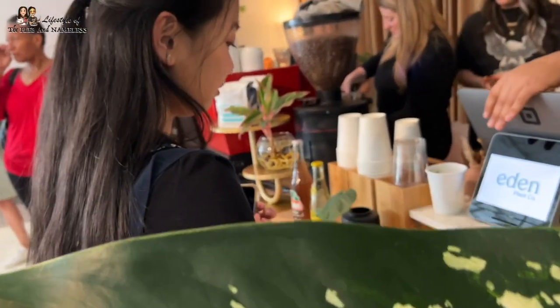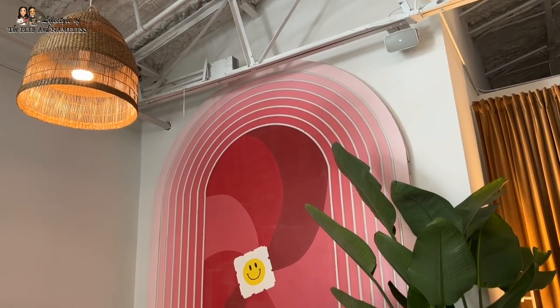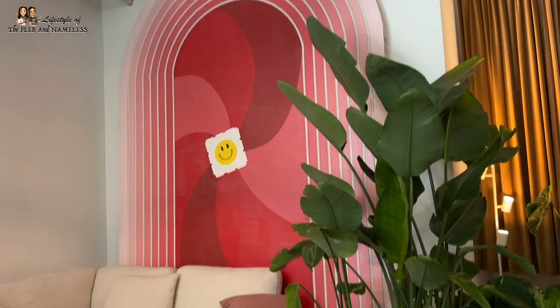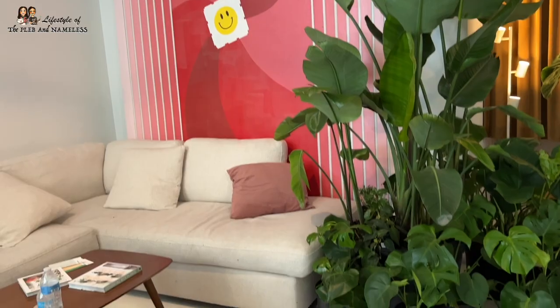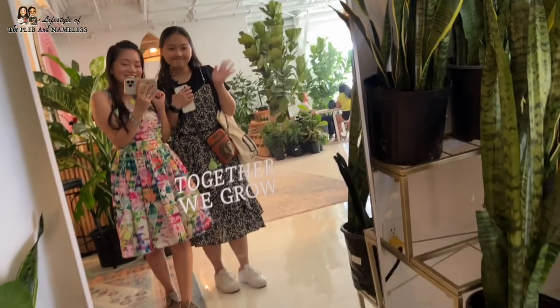But I think this is a really cool place for a coffee date. Oh my God, a coffee date would be perfect here. You can get yourself a coffee, enjoy the ambiance, and then go around and look at plants. You'll have something to talk about while you're sipping your drink. And if it works out, maybe you can pick out a plant together. You could gift her a plant, or him. You could be co-shared plant parents. That would be so cute. Is that a word? Co-share?